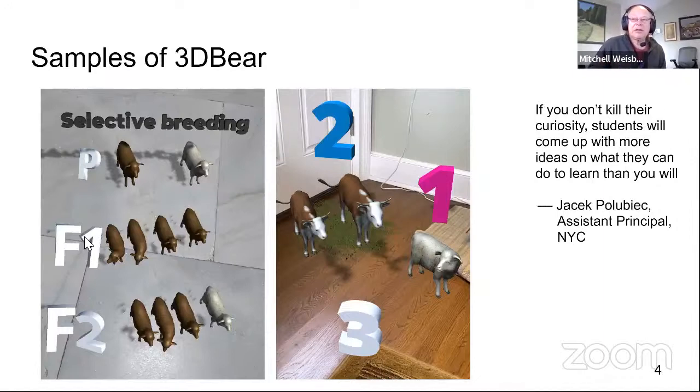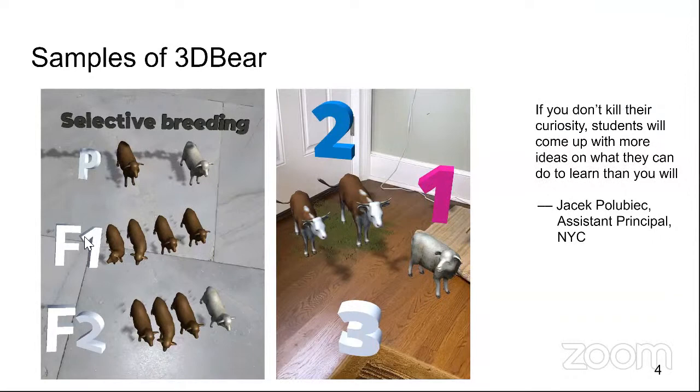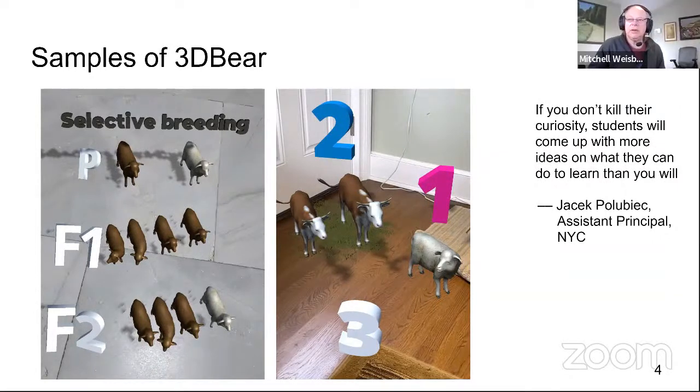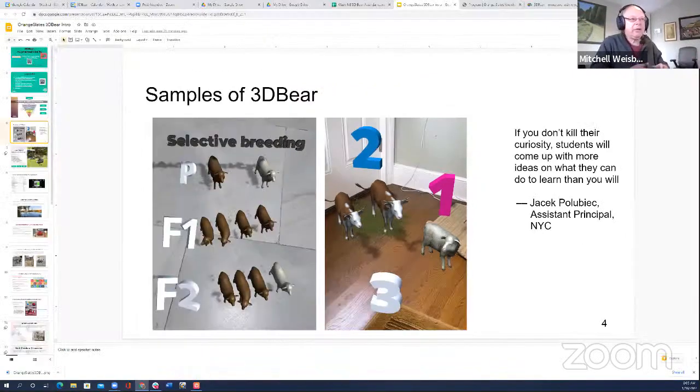Or in the second example, children are showing that they know how to count and add. So you see one sheep, you see two cows that the child has done, and then 1 + 2 means that there's 3 animals. So it's really having the kids do to demonstrate mastery of the concepts that you're trying to teach them. With that, I'm going to now come out of the presentation, and I just want to show you how that looks in practice.